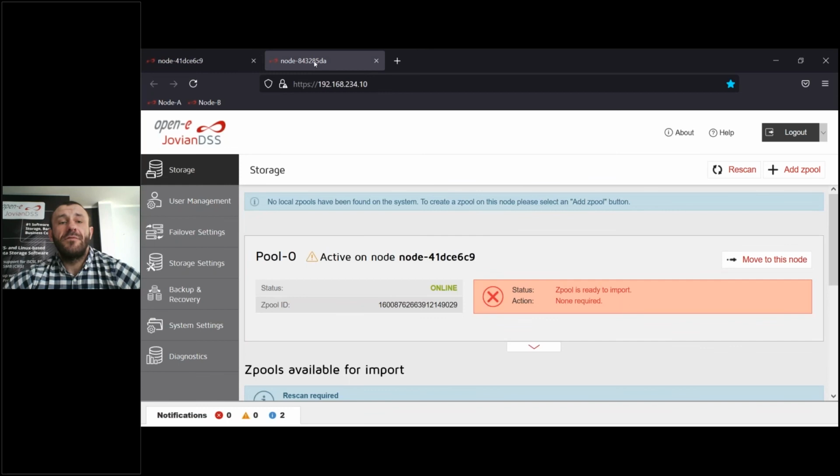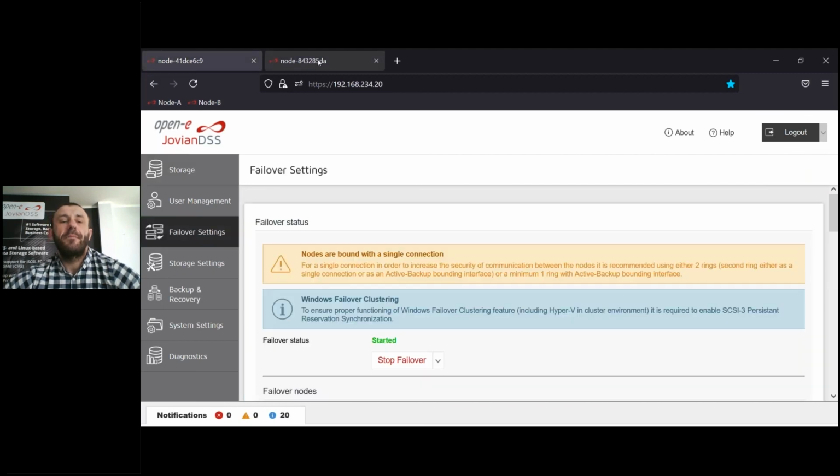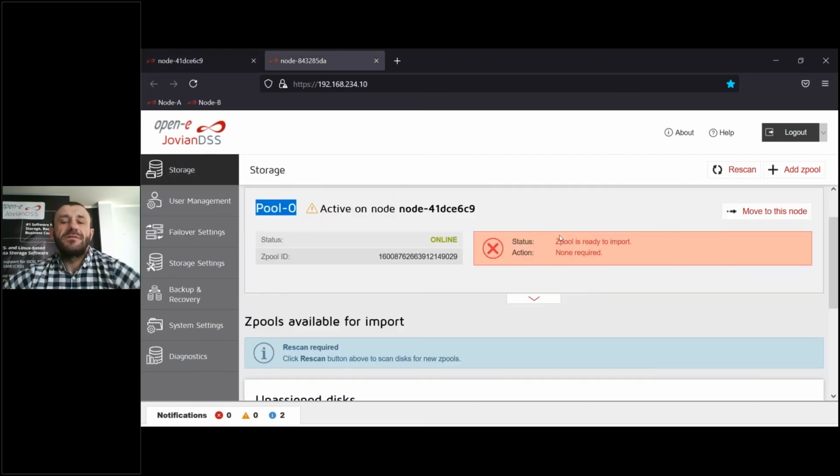And from cluster point of view, on the second node, there is information, of course, that pool 0 is currently active on node A. I didn't change the name here, but this is node A. And of course, zpool is ready to import. So if we want to change the pool, for example in case of failure of node A, we can always move the pool to this node.